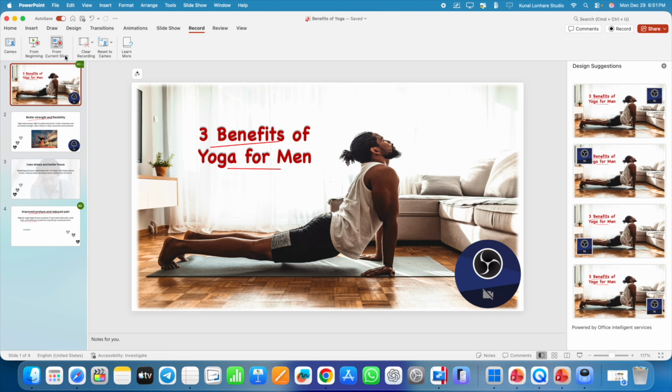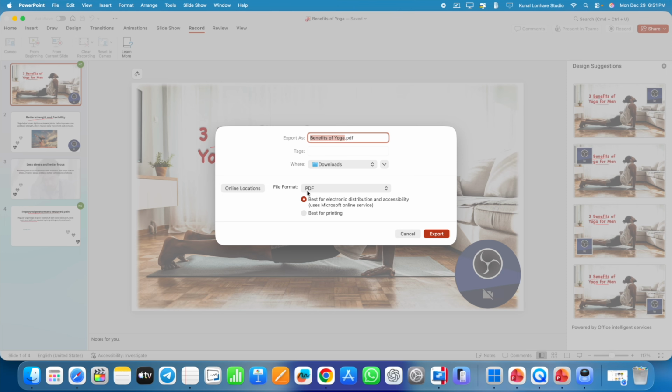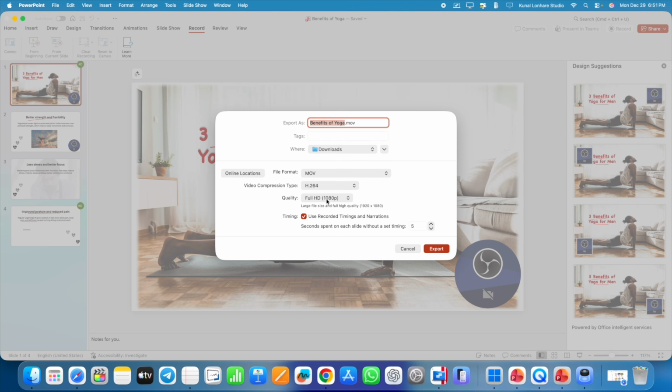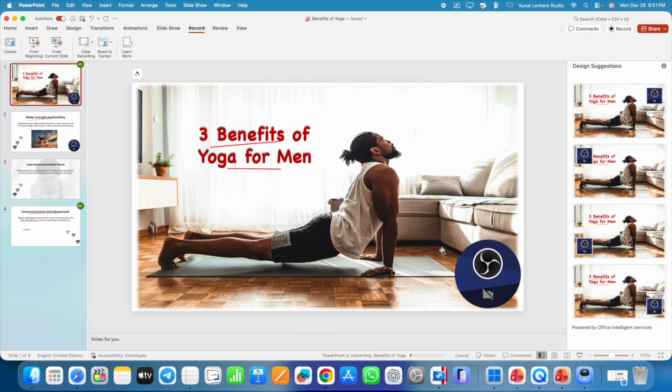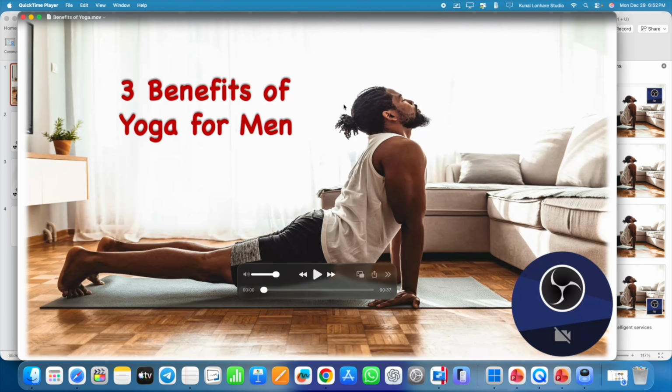Now the best thing is, let's say you want this recording to be uploaded on YouTube. Just again go to File, Export. This time just select MOV or MP4, whatever you want, select the location, and export it. You will see that this particular presentation will be exported in the form of a video, which you can use for further video editing, or you can use it to upload and share anywhere you want. You can see at the bottom it shows that it's exported. Now just go and see, this is the MOV file which we exported. Open it, play it.